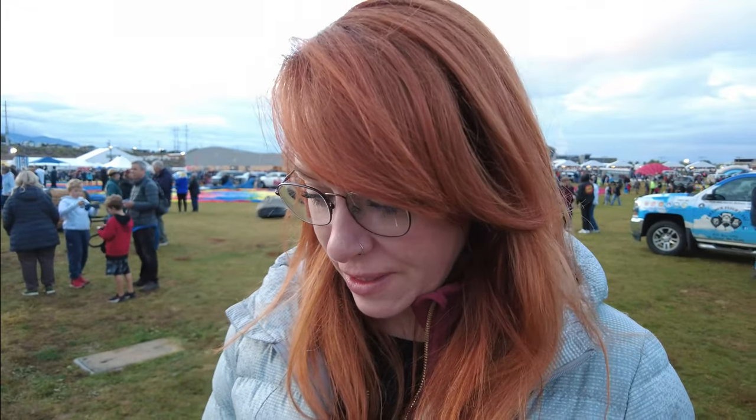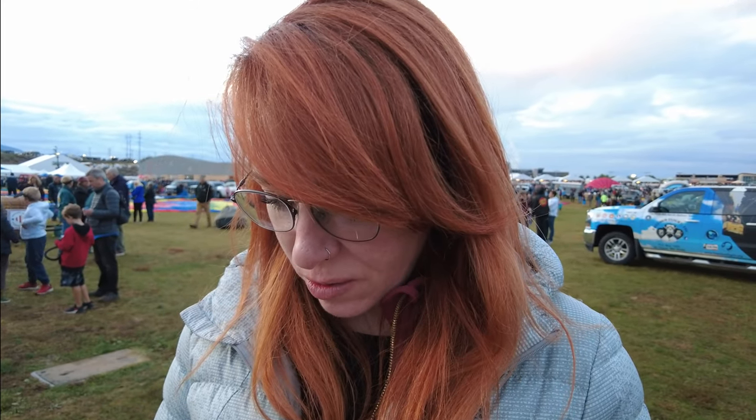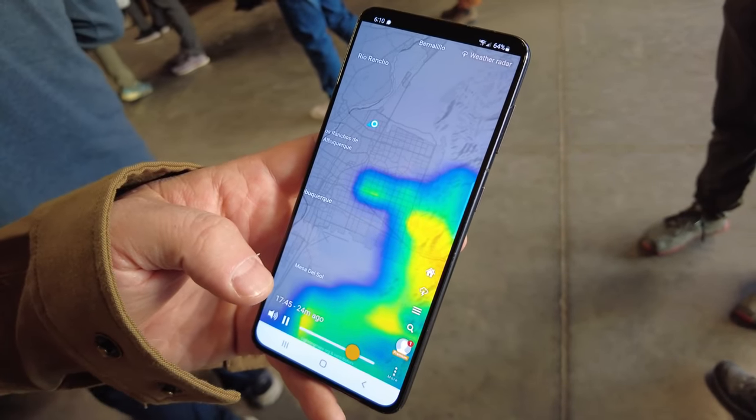So it's just got a notification. The yellow flag is up and launch is on hold due to a shower 5 miles south of Balloon Fiesta Park. That's the whole thing. The weather hasn't been great this week. So if there's rain, if there's bad weather, showers, then they'll put up the yellow flag. They gotta wait, get the all clear before they can allow any balloons to launch.